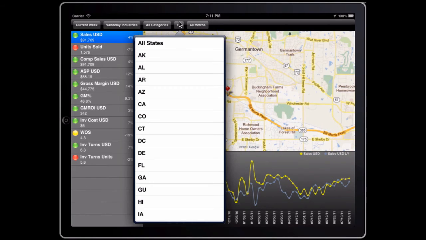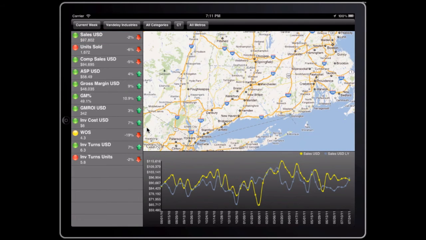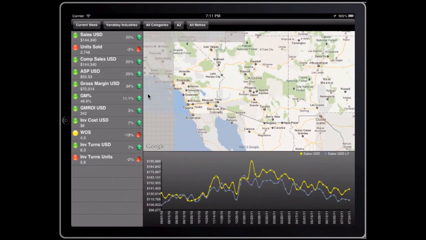If I want to move to a different state, I can just pick it from the list. States aren't the only way we look at geography. We might instead look at a single market, like the Chicago metro area.